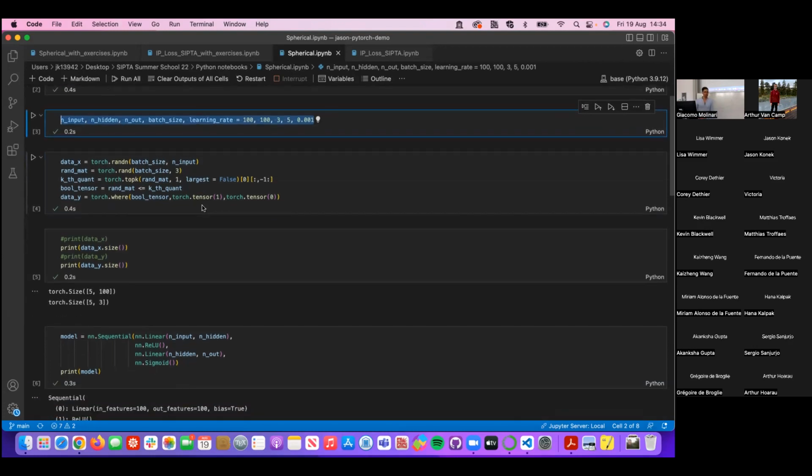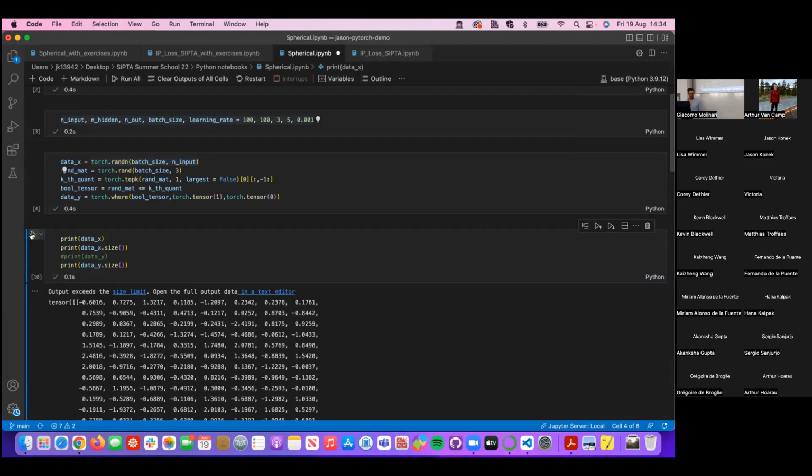And what's the data here? Well, we're just randomly generating a list. So this is going to be quite a big list. If I run this and then stop it, you'll see that these are what our inputs look like. They're just positive and negative numbers chosen randomly, 100 of them.